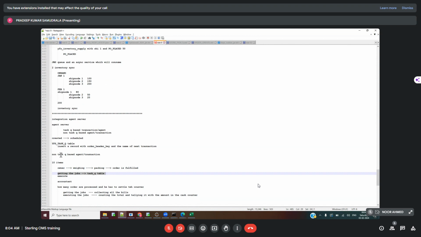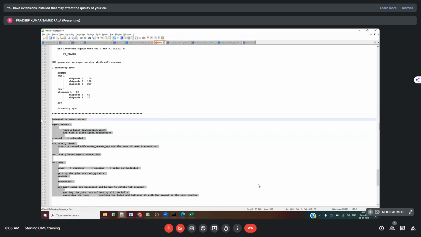They go to the task queue table and see what records are present in their name. They will go and get them. So getting the jobs is straightforward. They just go to the task queue table and see if there is any pending job in their name. If there is nothing, they will sit idle. Whereas here, getting the jobs is different for each process. Okay, is that clear? I hope this example made it clearer.